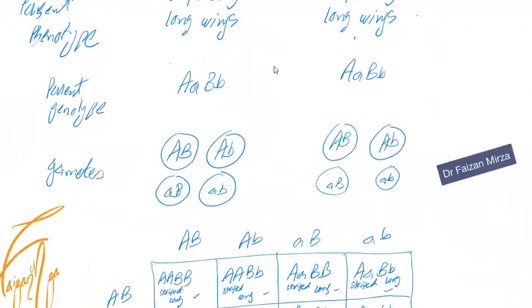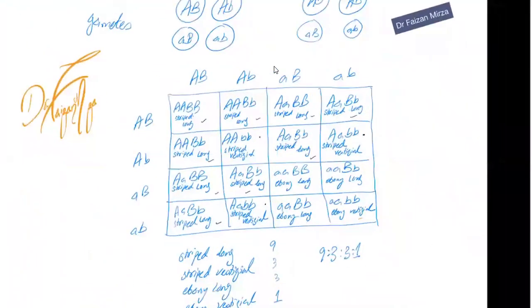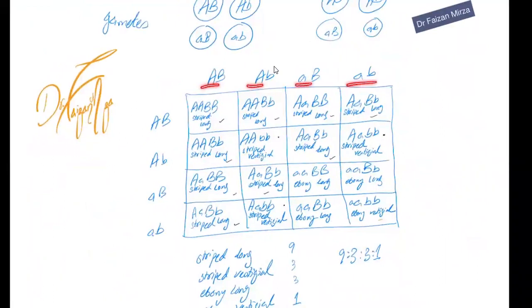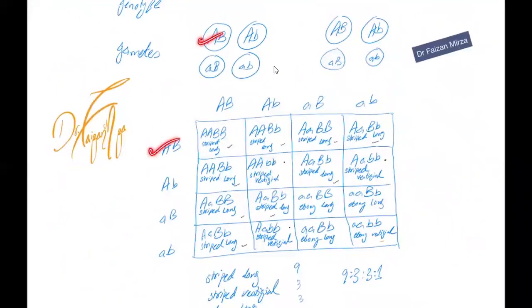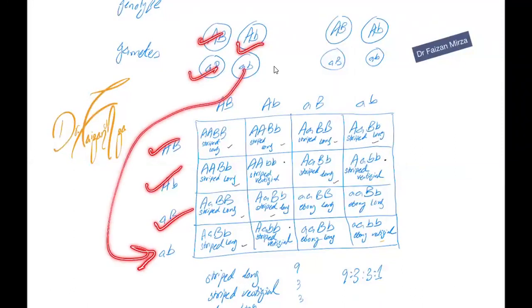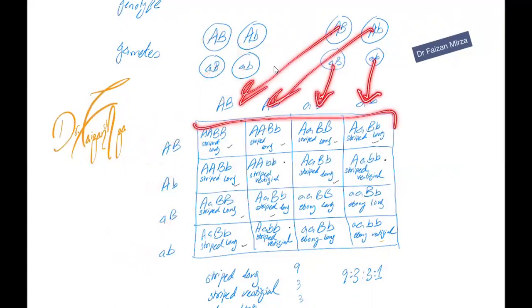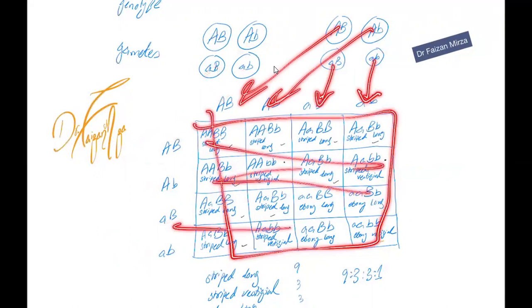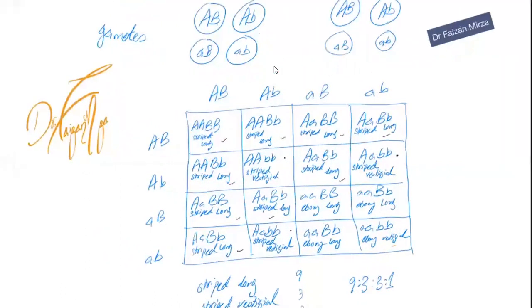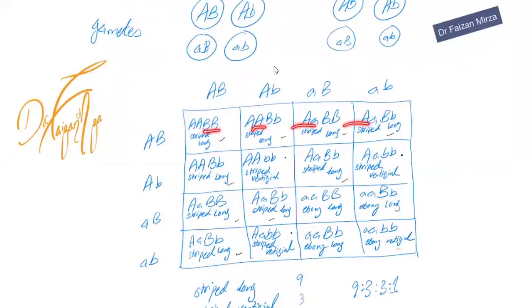The same goes for here. So we have four types of gametes here. We'll make a dihybrid cross. We'll just mention the gametes of each at the top: AB here, Ab here, aB here, and finally ab here. Similarly, we have the same four here. And then we make a 4x4 box, and this 4x4 box has all the places in which we'll place the genotypes of these organisms.